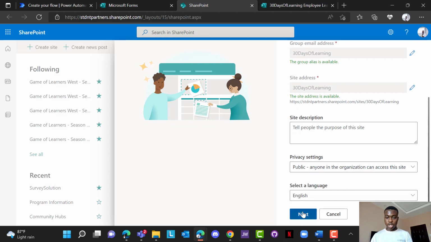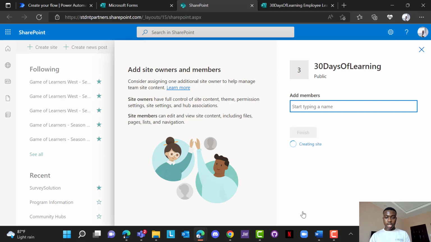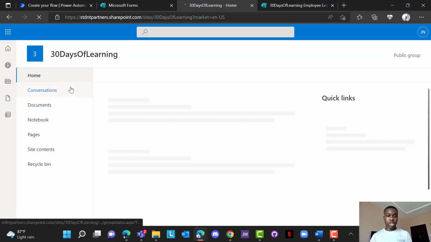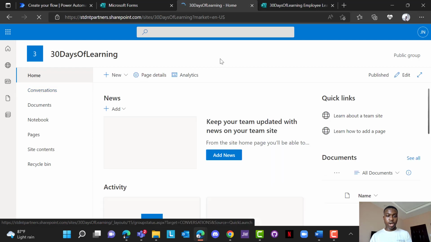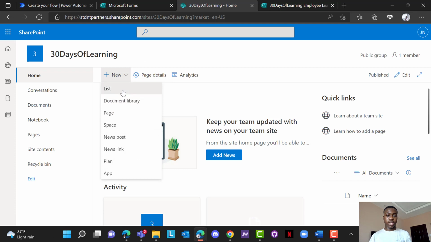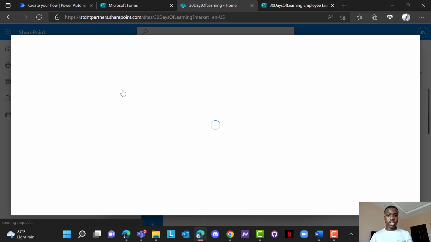Anyone in your organization can access it. And I'm going to leave this blank. So what I'm going to do is create a list here. A list is more like a database. So I'm creating that list.